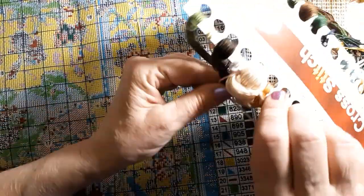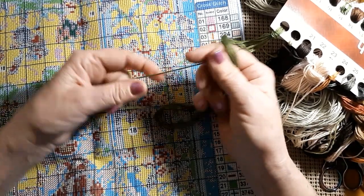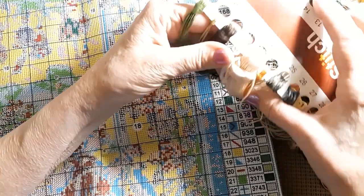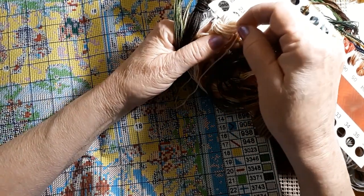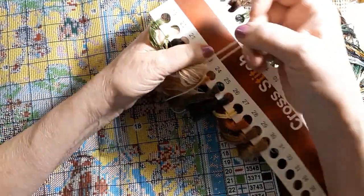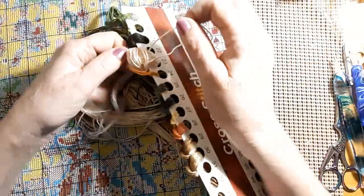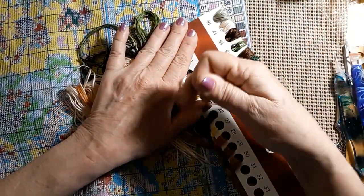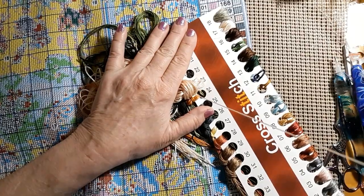And each thread has 6 strands. For an 11 count, you want to use 3 strands. So we're going to pull out this white. You notice how the way it's on the thread card, there are bumps all the way across. So you want to go to your bump and pull one strand of 6, pull it straight up. It's all wound up together here. We're getting there. We're having a day. Just kind of steady it and pull it very gently out. That way, get a hold of it and pull it out, and it comes right off.